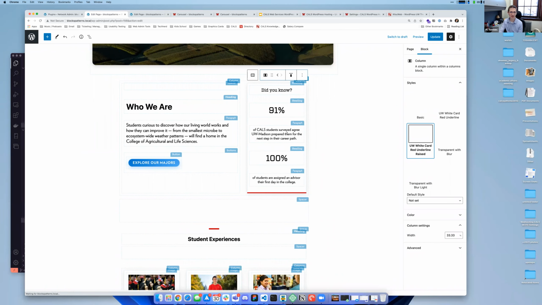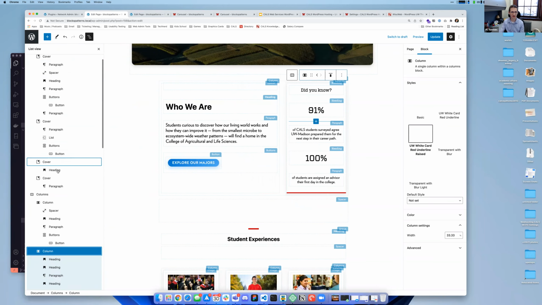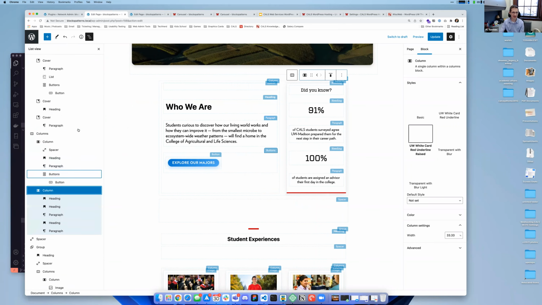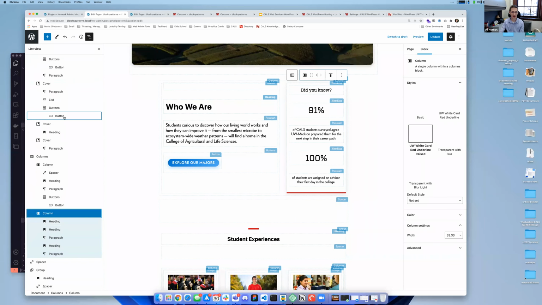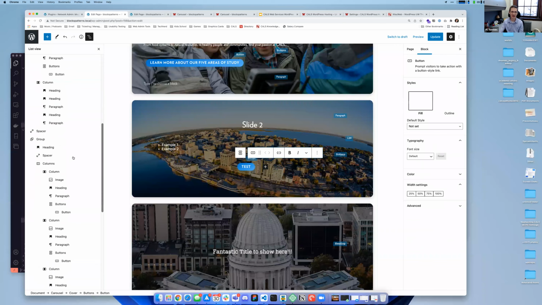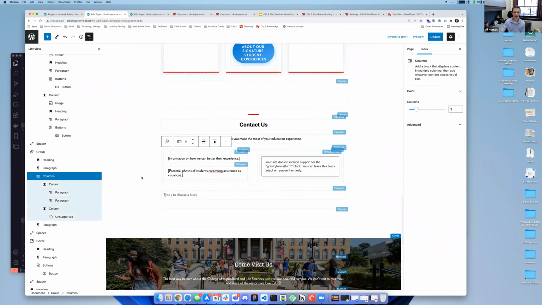But to what Mark's talking about, if you click this little list, it's actually got a list view tooltip here, but it's this far right button up top here. This gives you the full tree structure of your editor view here. So you can actually go in and see all of the structure of the page down to each element. And if you want to target a specific element, you can click that element here in the list, and it'll target it here and bring up its tooltip options.